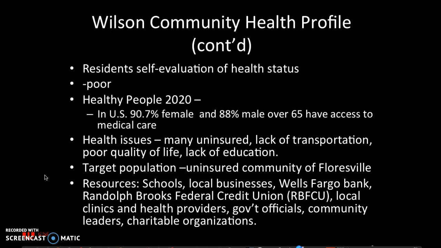Floresville residents have historically reported their health status as being poor. According to Healthy People 2020, in the US, 90.7% of females and 88% of males over 65 have access to medical care. Although this is so, some of the health issues in Wilson community were attributed to a lack of insurance and the non-existence of public transportation, poor quality of life, and a lack of education.